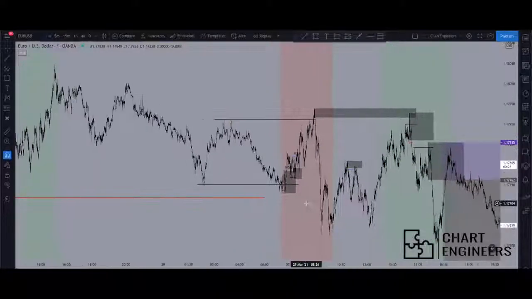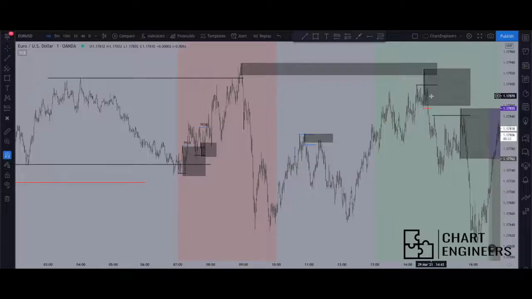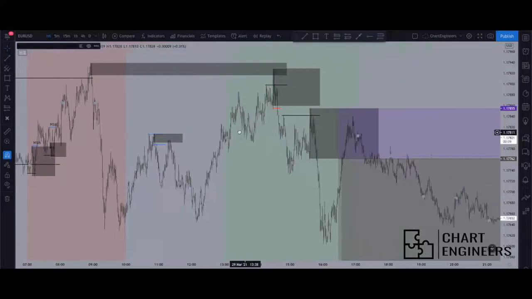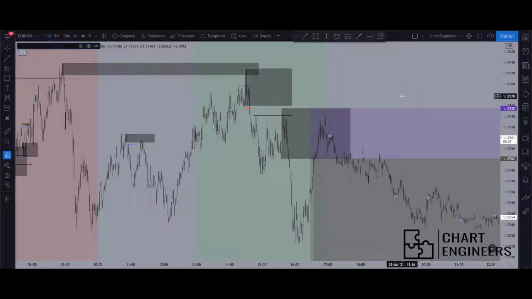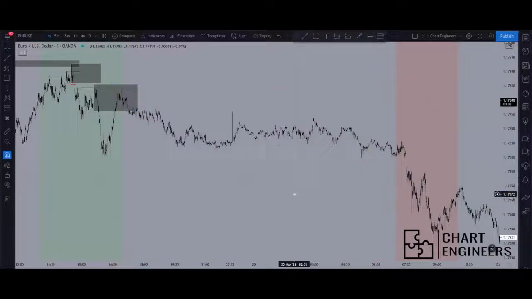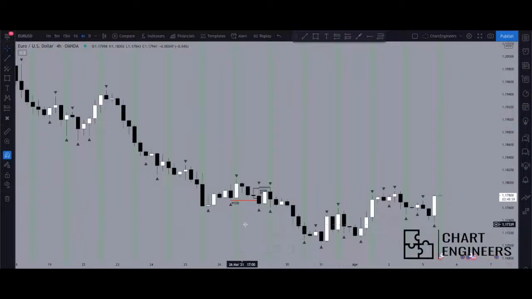So on this day we could have taken 1, 2, 3, and then here's your fourth trade. So one is a break even trade, another one is a 3R trade win, another win up here, and then another win up here. So this is Monday done. So then we'll move on to Tuesday.